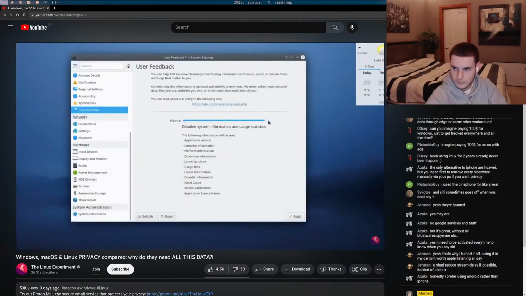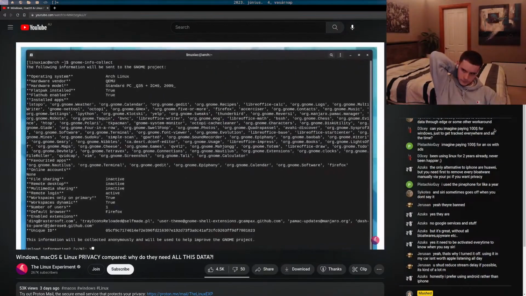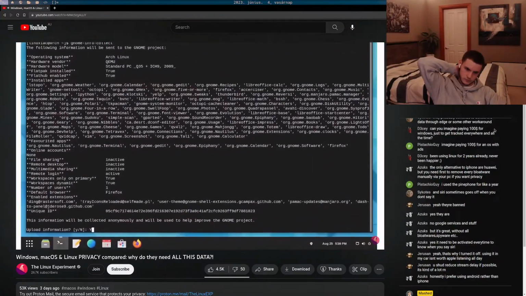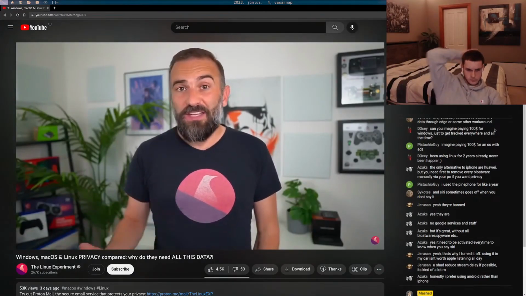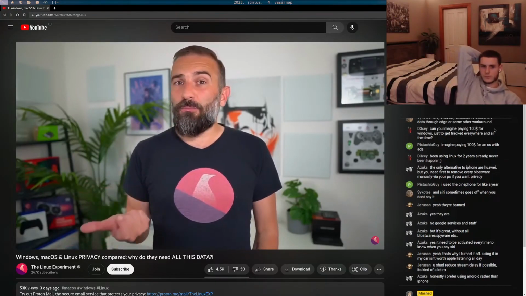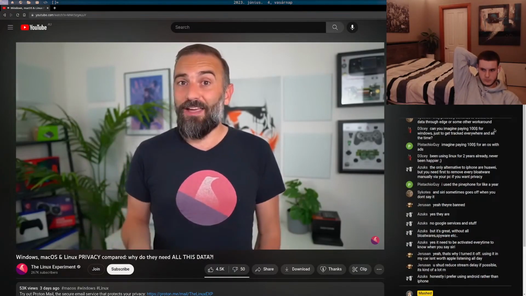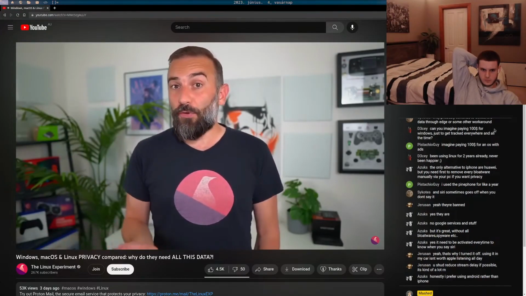On top of that, you have the ability to turn some telemetry on in KDE's settings, but it's entirely optional and disabled by default in most, if not all, KDE-using distros. GNOME also has a telemetry tool that you have to install manually and run yourself if you want to send them any usage data. Apart from that, I have never heard of a distro that collects data in the background and doesn't inform you, apart from maybe the download numbers from the download button on a website, but these are just metrics, they don't know who downloaded what, or the amount of installs on Flathub, for example. But again, it's just a counter, it doesn't store personal information.